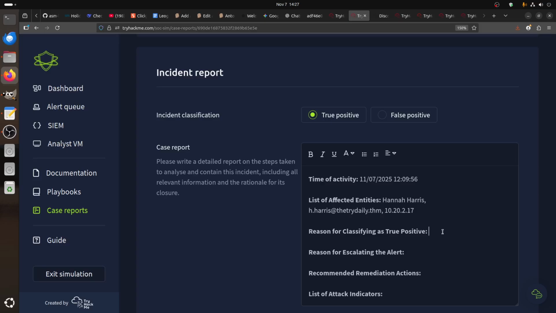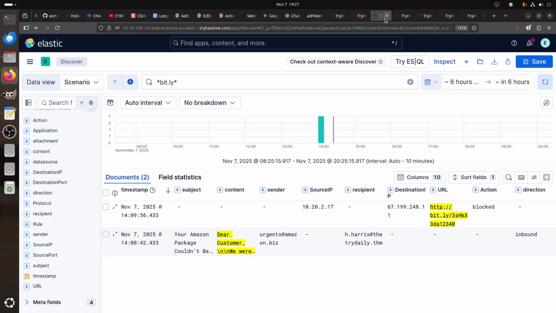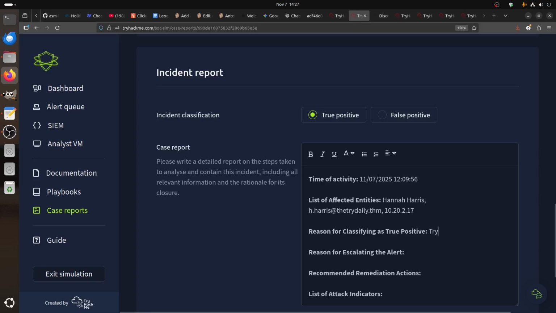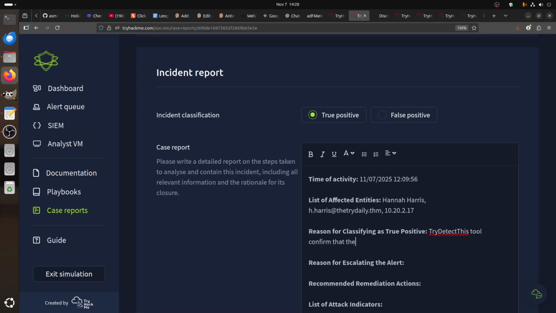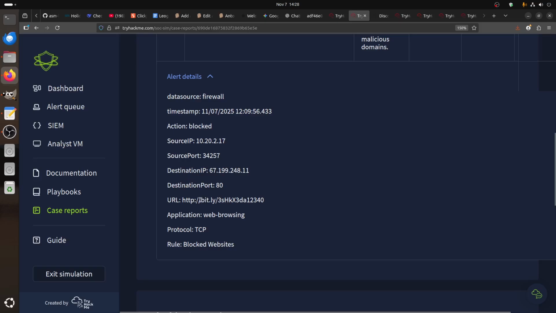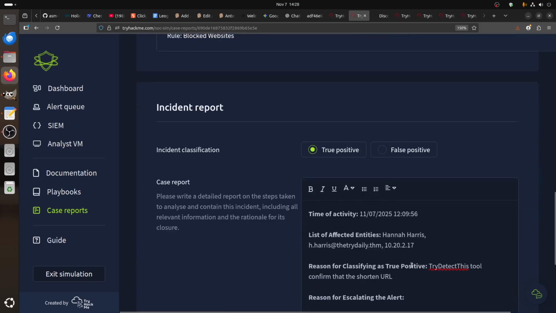What was the tool that we used here? Try detect this tool, confirm that the shortened URL is malicious. My English.